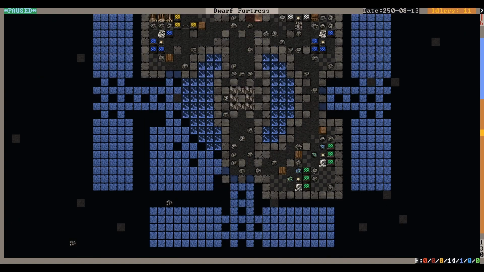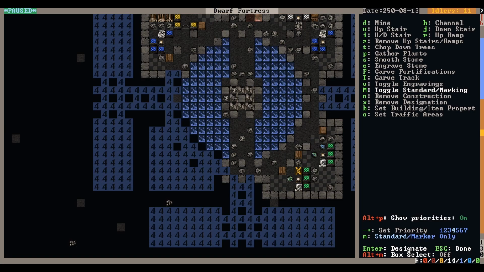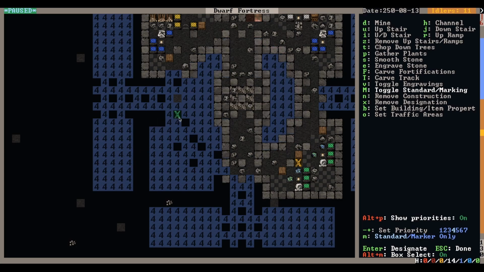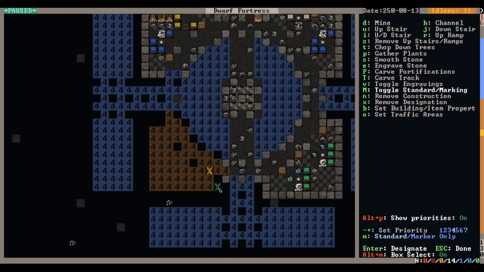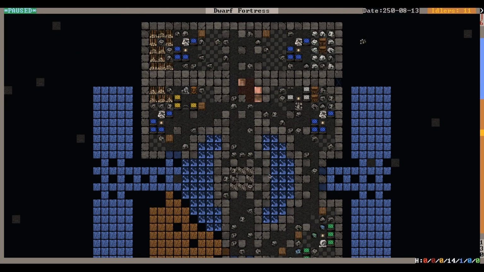Other than that, I want to start excavating the rest of this place. So let's go to D, capital M to toggle. Can I use my mouse in box select mode? I actually can. Alt M. Okay, this should make it easier. There you go. So that is now getting removed.